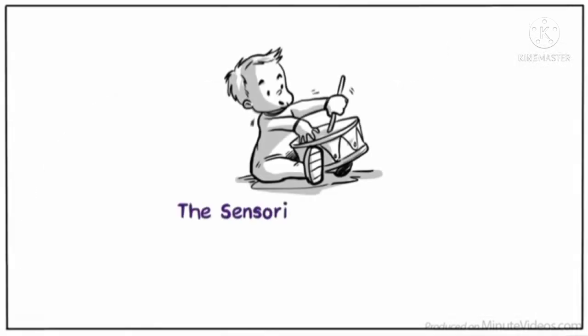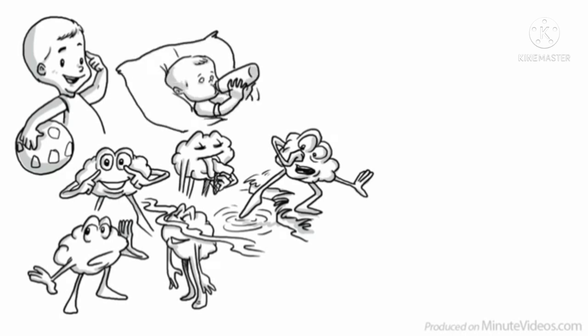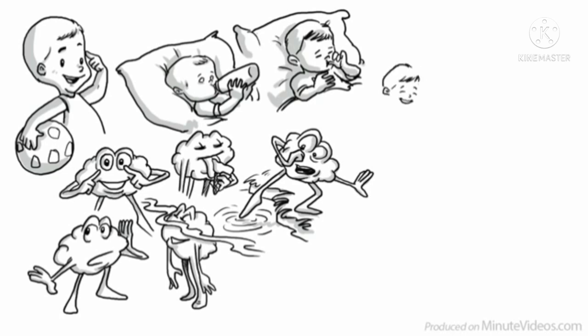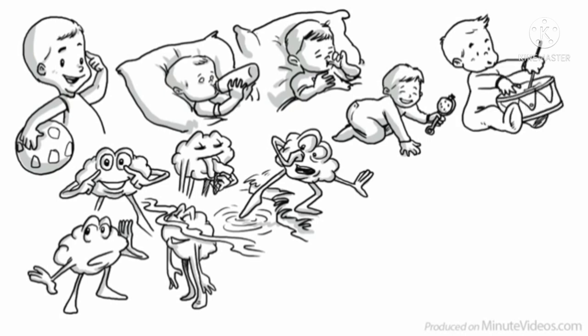1. The sensory motor stage, ages birth to 2. In the sensory motor stage, we develop through experiences and movement our 5 senses. Our brain wants to see, hear, smell, taste and touch as much as possible. First, we start with simple reflexes, and soon after we develop our first habits. From 4 months old, we become aware of things beyond our own body, and then as we get older, we learn to do things intentionally.